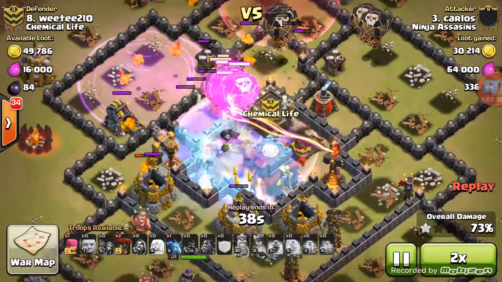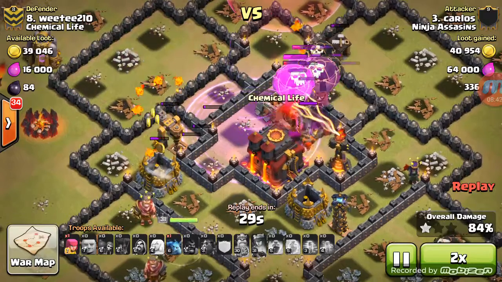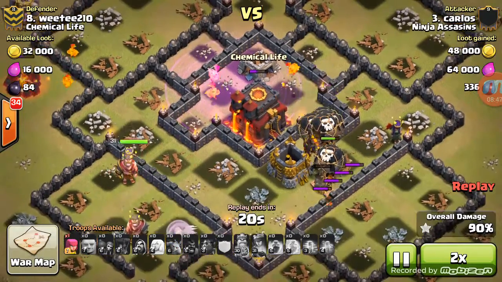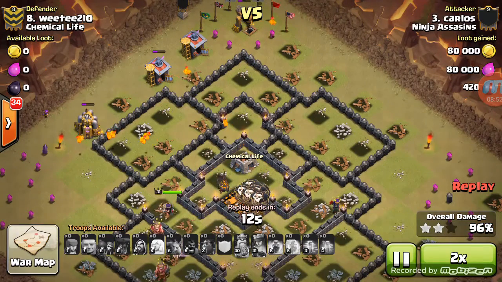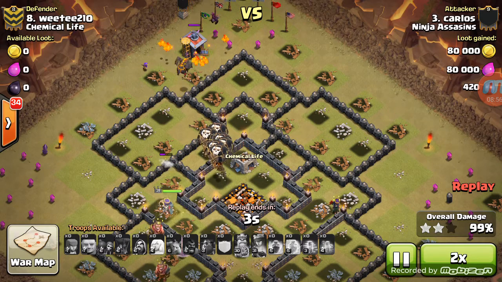As you see, a perfect 3 to get the Expo and the Inferno. You don't need another 3 here because the balloons are just going to overkill the air defence. And as you see, it's all over. Close for time, but it's always going to be with the Town 10 3-star. And the end of this replay is going to be the end of this video.